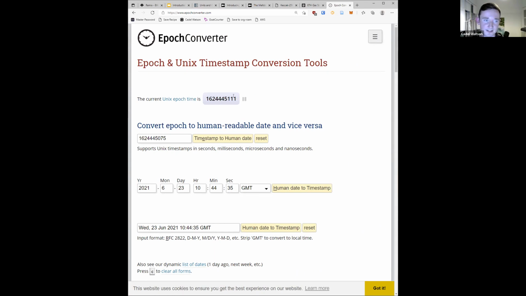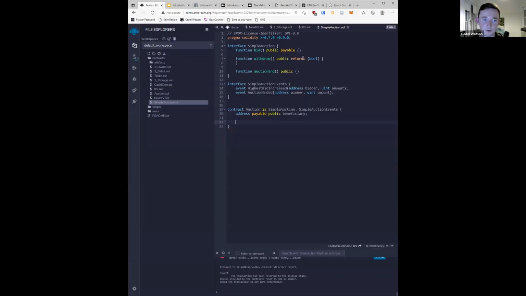So we use Unix Epoch times for time in all smart contracts. And to do that, we'll just store it as a uint, unsigned integer, called public, and we'll go auctionEndTime. Right, and this will be the time when the auction ends. We also want to know when the auction has ended so that people can start to withdraw their failed bids. So I'll have a Boolean and I'll call that ended so people can check if the auction has ended or not.